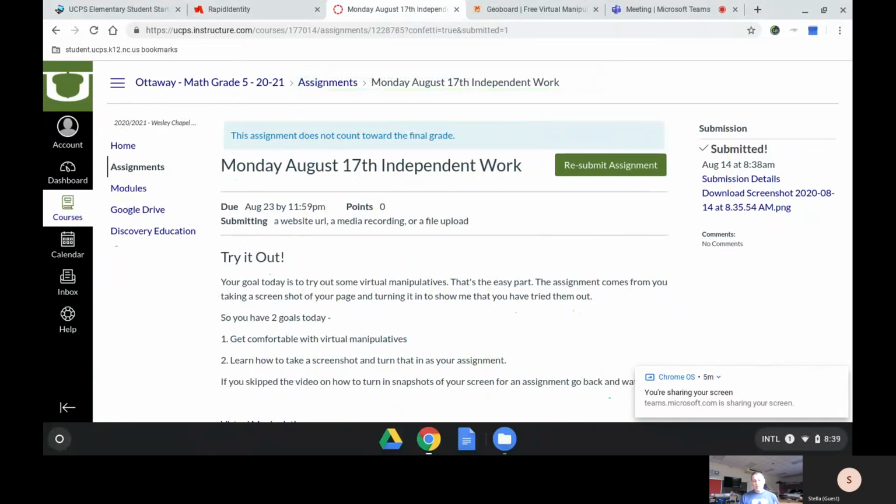So please make sure you use the virtual manipulatives. They're really important. For kids who don't like using manipulatives, who like to do things in their head or on a piece of paper, that's not always going to be a choice in fifth grade. You're going to need to be able to have references, something to look at. So get in the habit of it's okay to use a manipulative. Since you're at home and don't have all of them, virtual manipulatives are a good alternative to concrete ones in your hand. And by the end of today, I need you to make sure that you know how to submit a screenshot. That's something that's going to come up often.